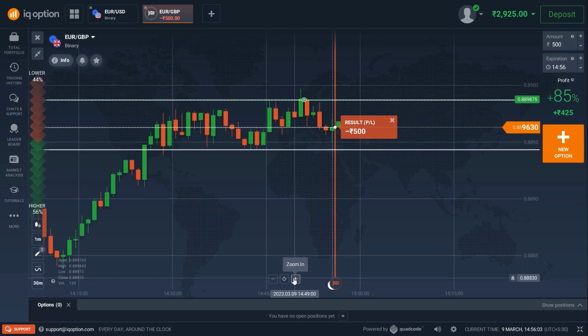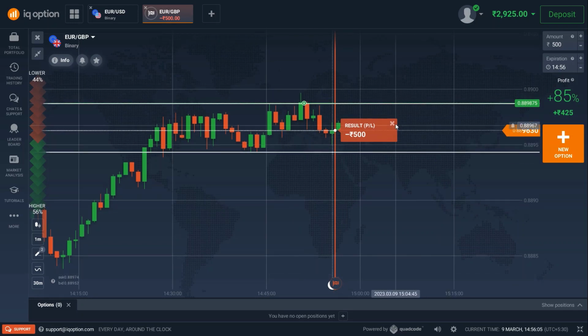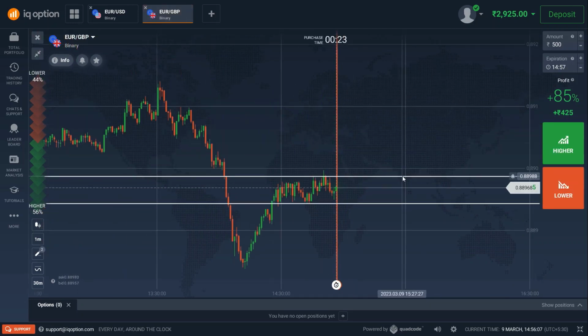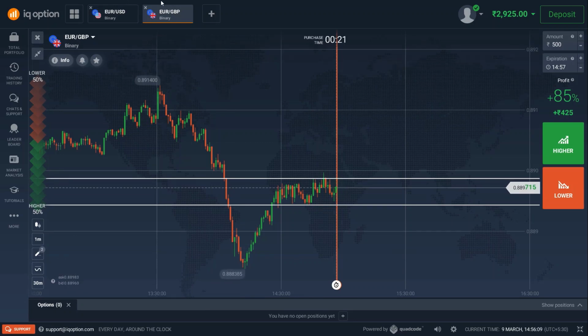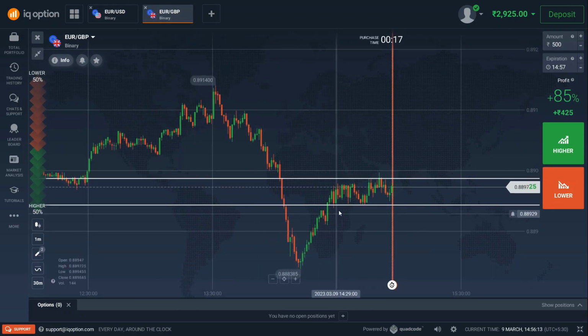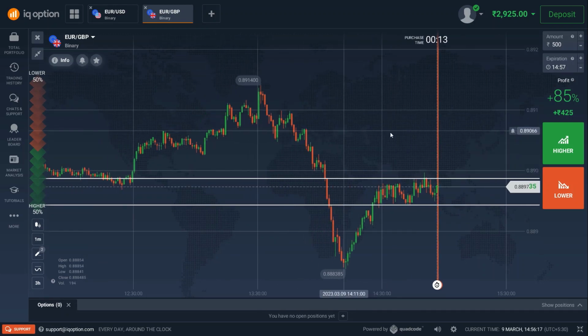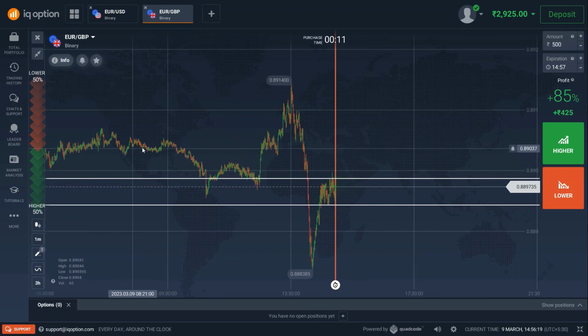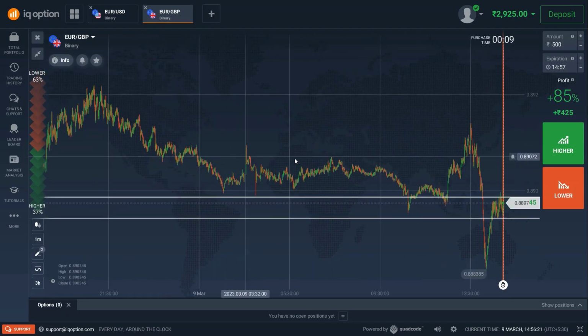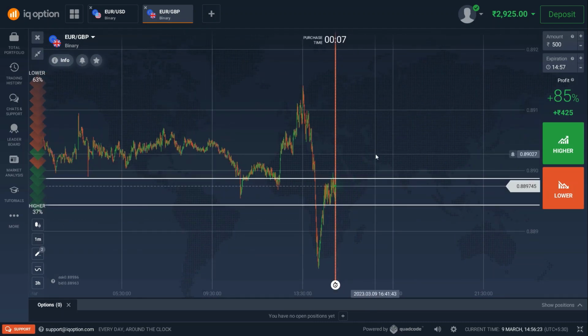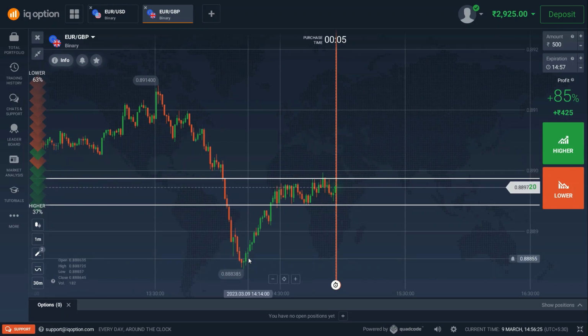And we have lost this trade, guys. Yes, it's my fault. Let me just explain you the setup once again. You can see I have not moved to the EUR/GBP since I feel that this is a good trending market. There is good movement in candlesticks. It's a trending market. As you can see, it's a downtrend. The major trend is a downtrend. And so this was the retracement phase.